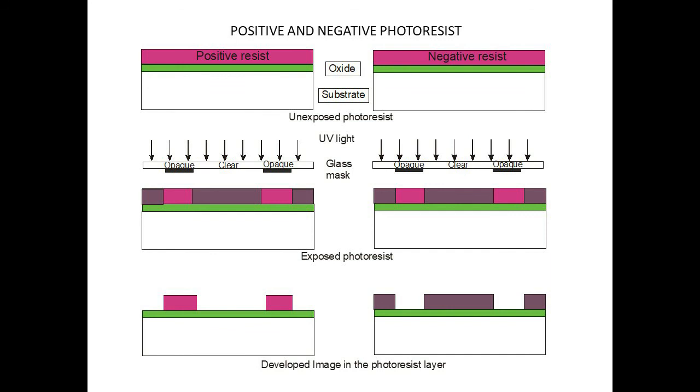For this type of question, for the first two parts, unexposed photoresist and exposed photoresist, usually students get full marks as long as you label everything correctly. Usually you get it wrong during the last one. So be careful, because when you develop the positive photoresist, the one that is exposed will be soluble. For negative resist, the one that is exposed is maintained. For the positive resist you have solubilization, and for the negative resist you have polymerization. Those are the keywords you need to remember by heart: polymerization for the negative, and solubilization for the positive.